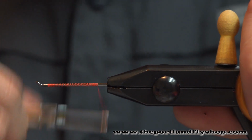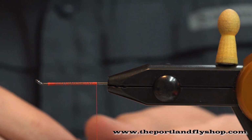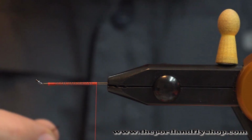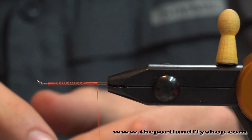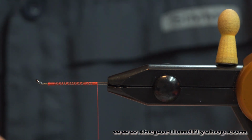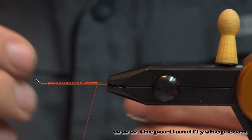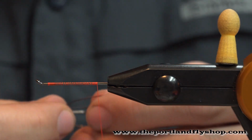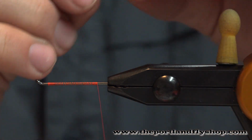This one is unweighted as well, just like the Hobo's Bay, and I don't have the right size shank. I thought I did, but I don't, so I'll have to end up cutting this one. This shank's a bit too long for this fly, but you can always cut these shanks down if you've got ones that are too long. You can actually buy the longest shanks and tie any size fly you want, just cut them down. On this fly, Jeff used 30-pound Maxima Chameleon, so we'll stick with that.